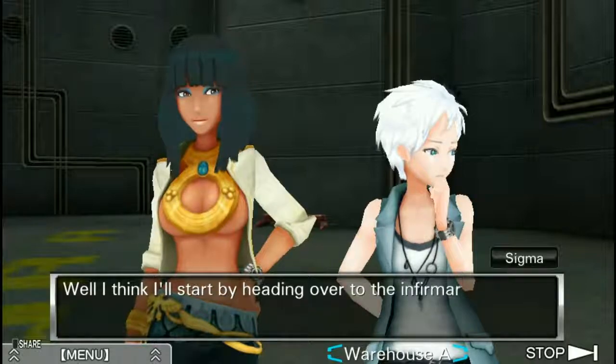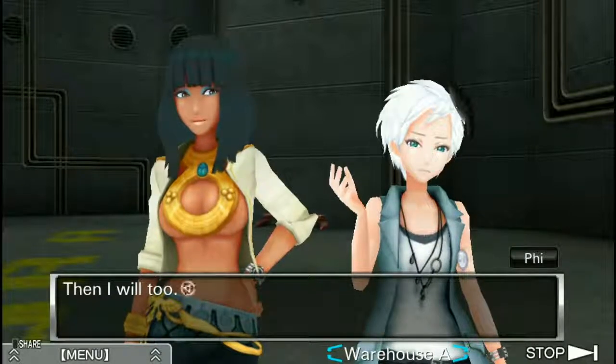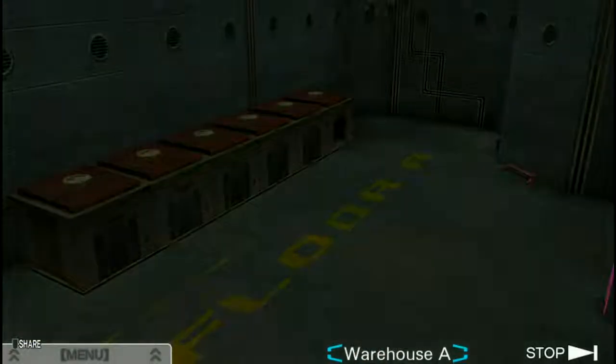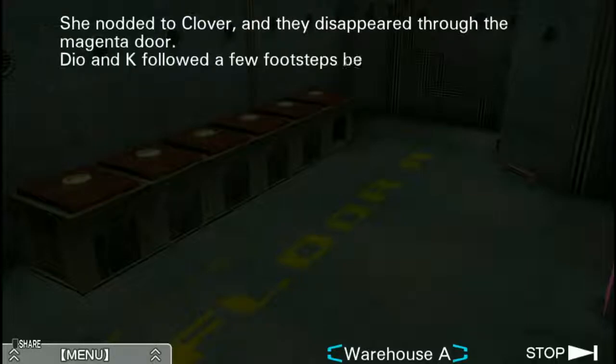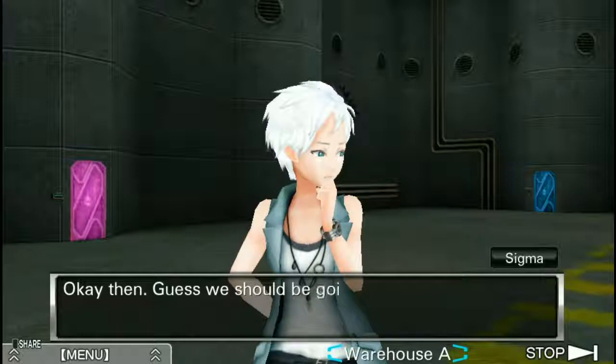I think I'll start by heading over to the infirmary to see how Quark's doing. She nodded to Clover and they disappeared through the magenta door. Dio and Kay followed a few footsteps behind. Okay then. Guess we should be going too.